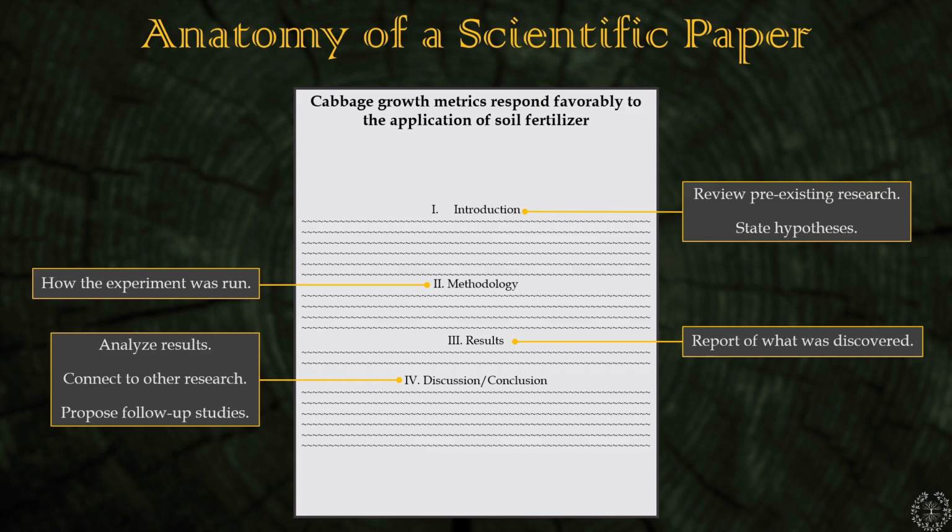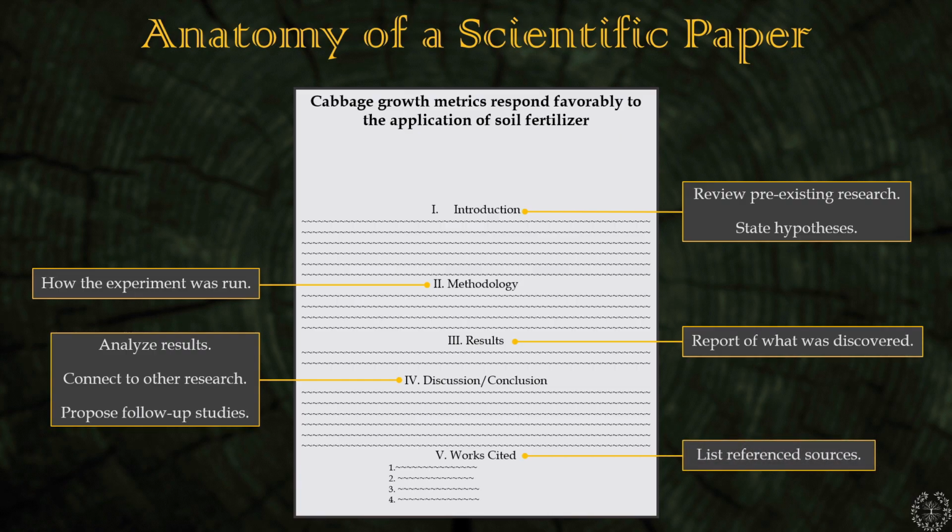But just because the paper itself is ended doesn't mean that we're necessarily done. We're also going to need a works cited section. This is a necessary part of the paper that's tacked on at the end that lists out sources that we've referenced throughout the paper, mostly in the introduction and discussion sections, so that the readers can be better assured you weren't just making things up, and they can check the sources of information you're drawing upon. It also serves to provide readers with more content that they can follow up on if your topic was of interest to them. But wait, there's one more.